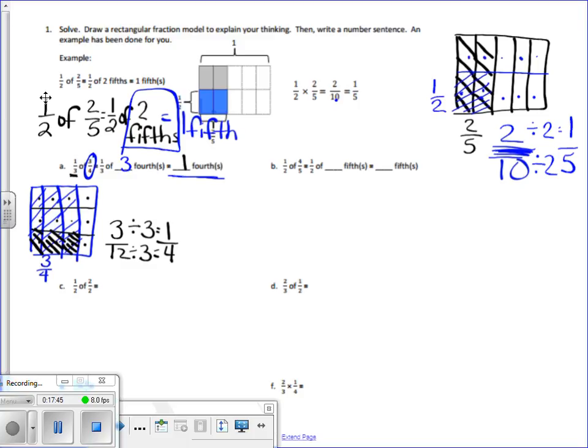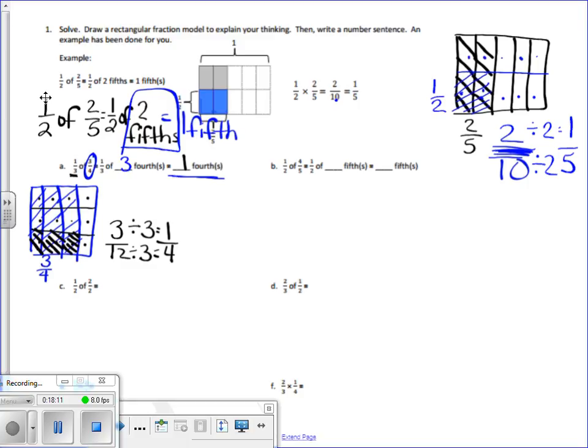You can color shade 3 any place on the rectangle. I could do it up here. I could do it in the middle. I just always like to do the same spot. I could do it up top, I could do it in the middle. I'm not going to do one here, one here, one there. That's why I like that.